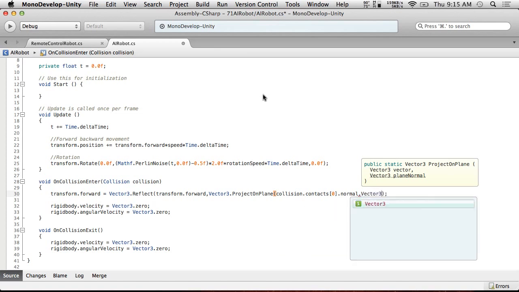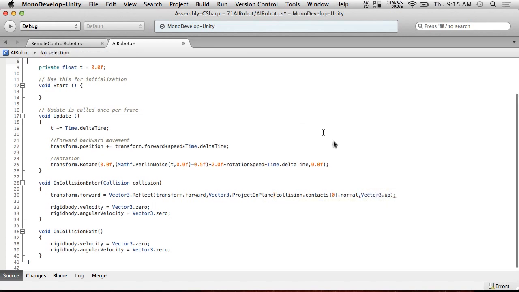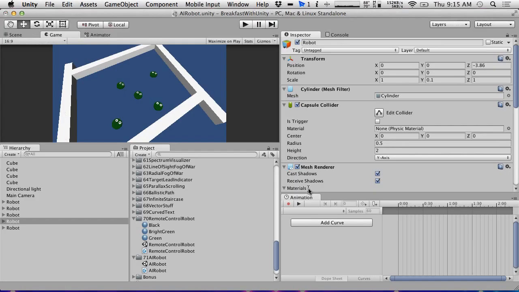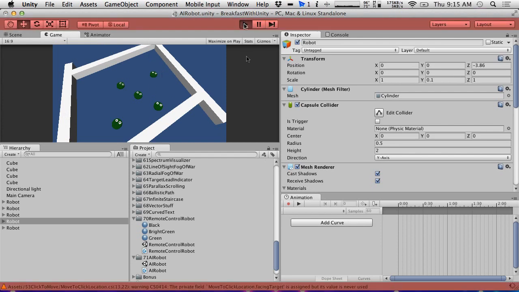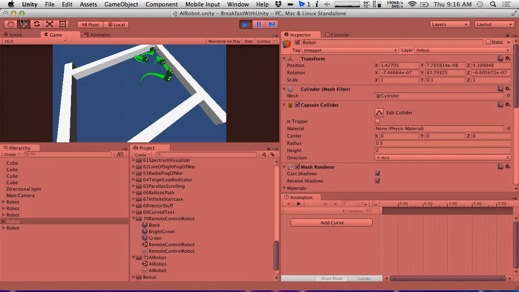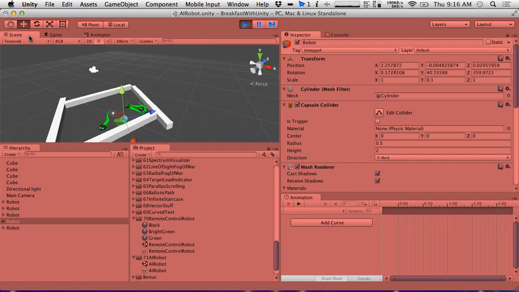So basically, this is just going to be Vector3.up. We could also use transform.up, like lowercase transform.up, but the problem with that is it's relative to the object, so if it does somehow get rotation information in it that's not supposed to have, it will mess up our up. So I'm going to use the universal up right now. This is Vector3.up. It will always point up in the world. So if we hit play now, these guys will no longer have the problem where they're bouncing out of the levels. Yay. But they still have the same movement.